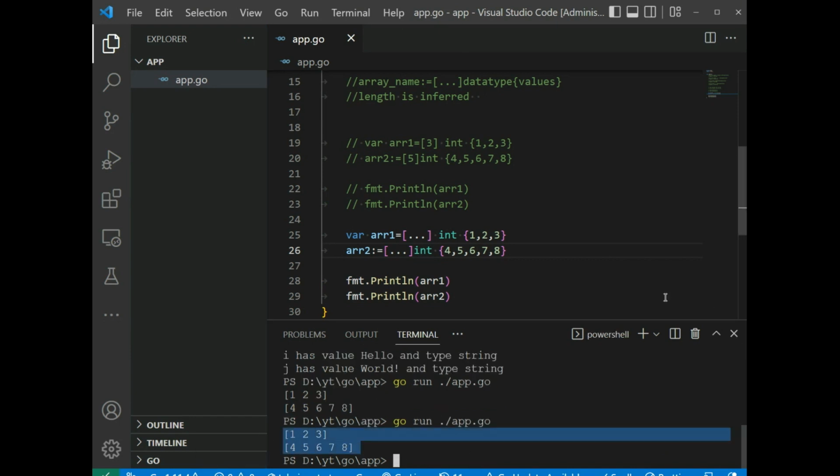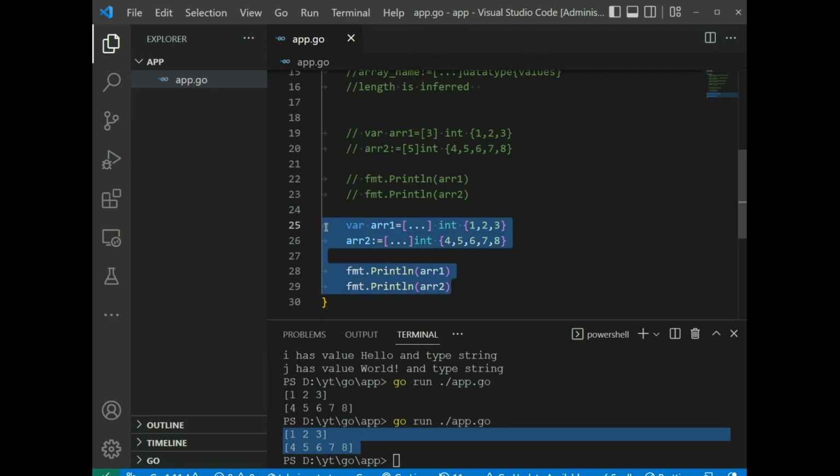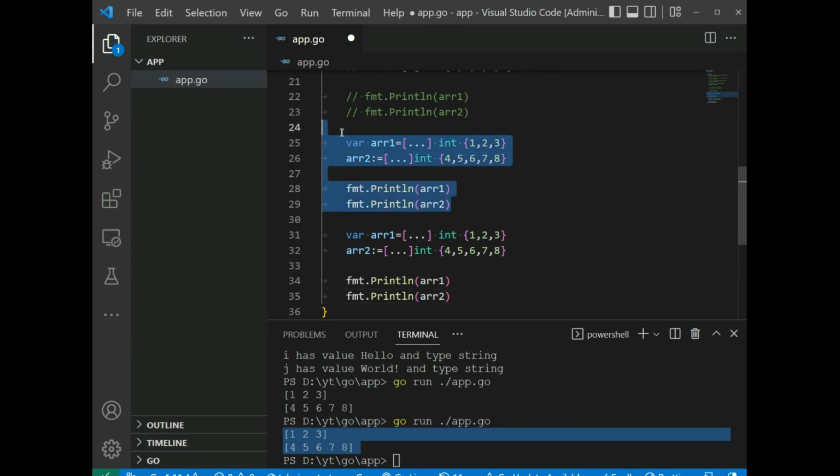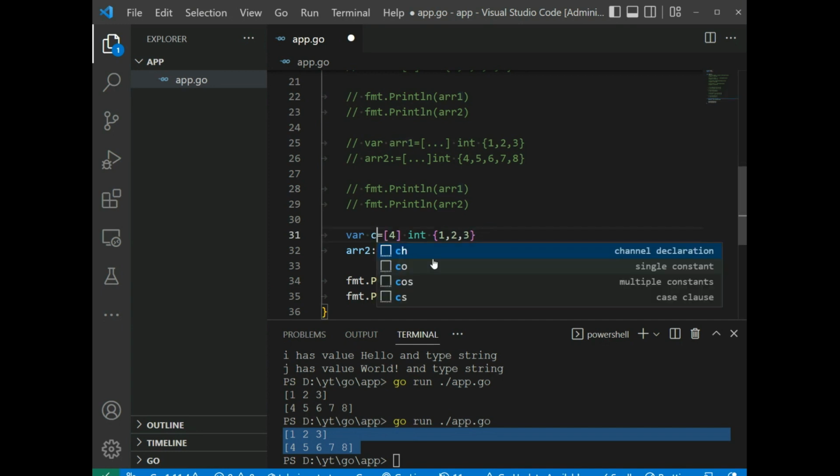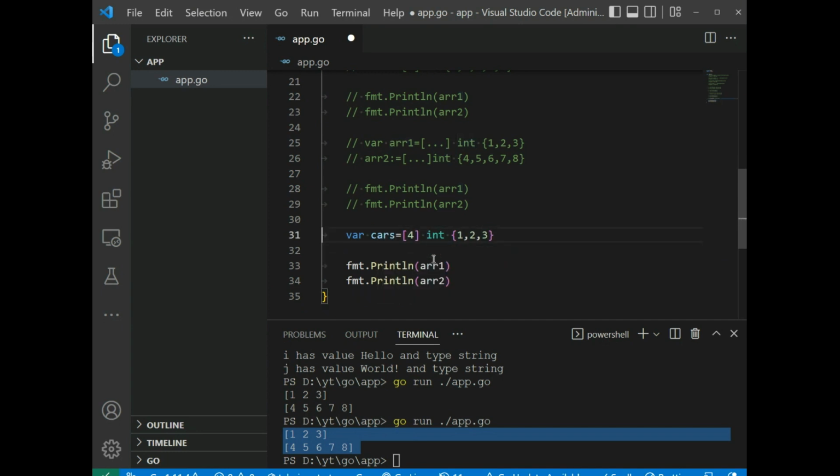And for example, declare an array of strings. So copy and paste, and for array1, the length is 4, the name is for example cars, and the type is string.